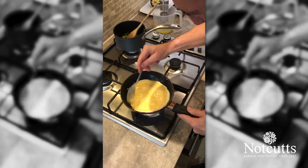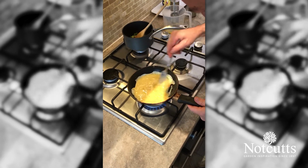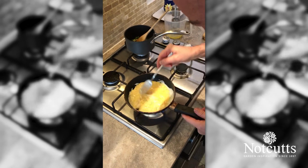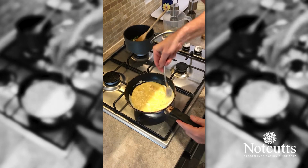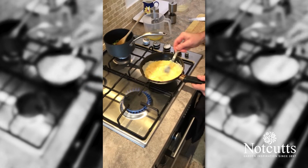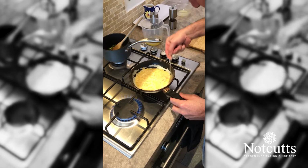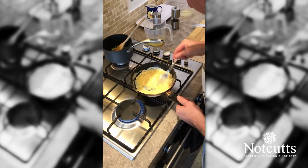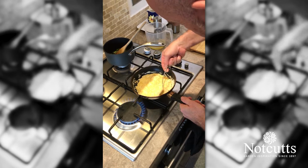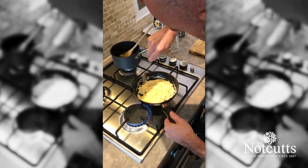Now what I'm doing all the time now is mixing this egg through. So you'll see, as I'm doing it, I'm mixing it through all the time. So it's moving, and it's really important that your pan has been well used, as I mentioned, and it's non-stick. Now I can move that off the heat for a second while I'm working the egg through. I don't like the way they do it on Saturday Kitchen, where they leave the egg half raw. We're not going to do that. And bring it all the way around, and then make sure we incorporate all that egg mix into our pan.